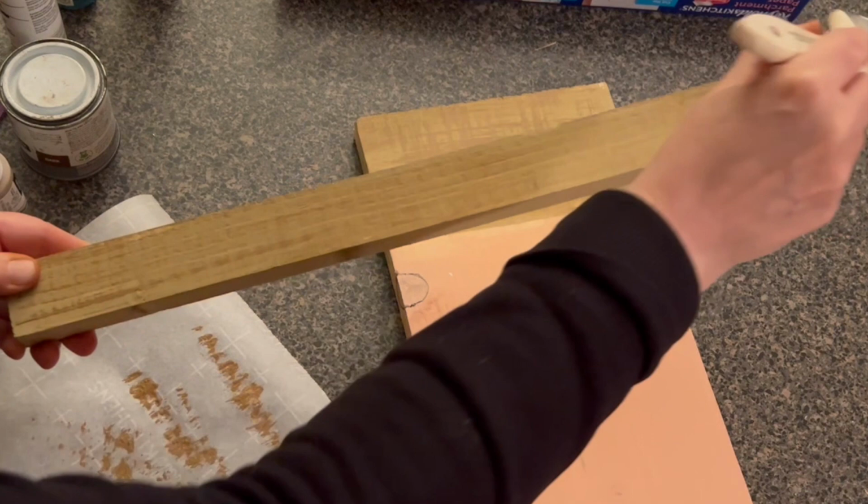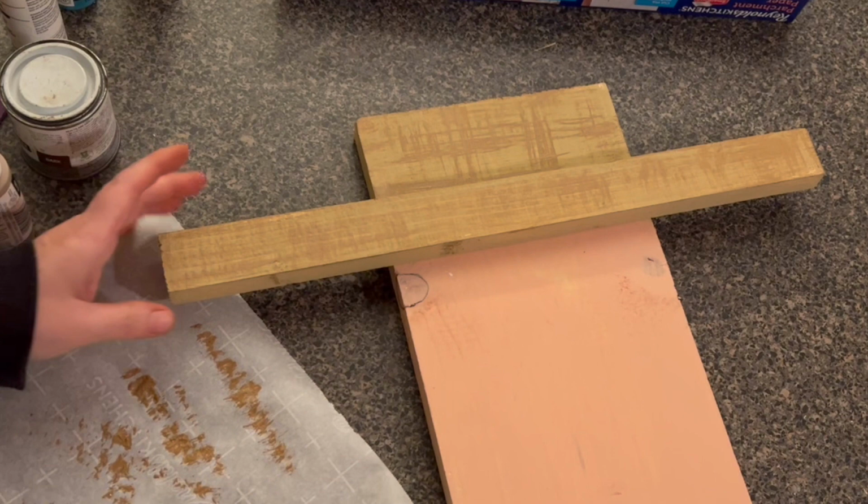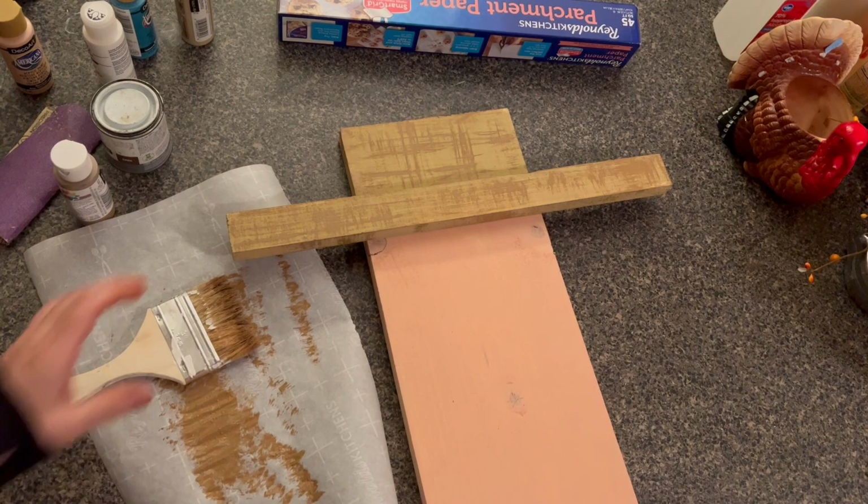And I'm gonna go the opposite way. And we're gonna do that on the back and the sides. I like how that looks, but we need the face. We need to look at the face here.